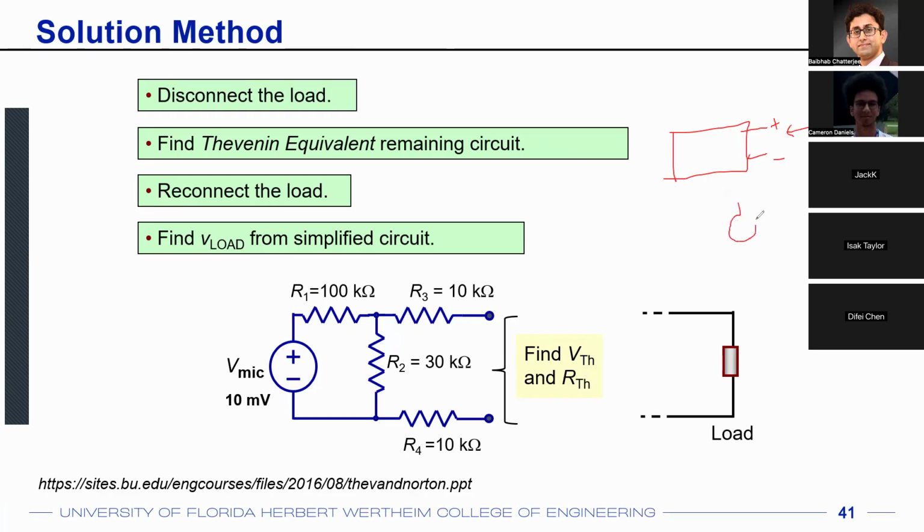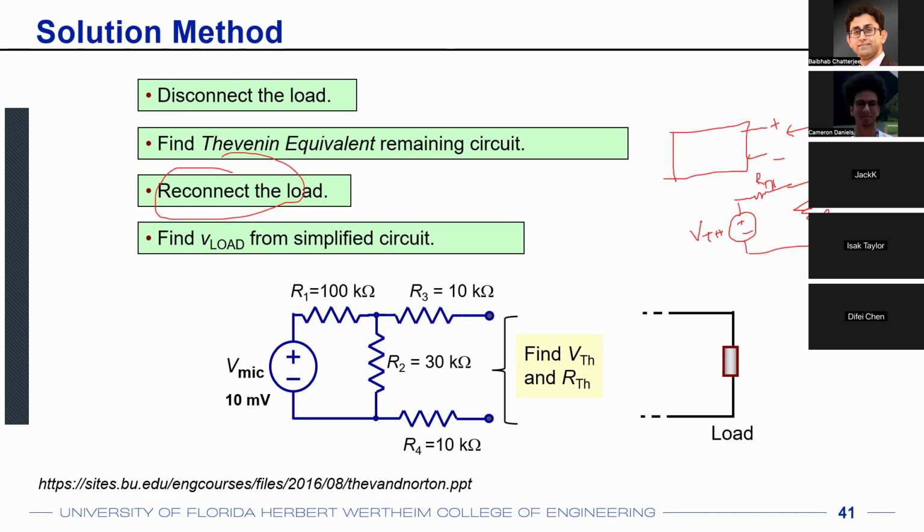That will model your black box as a voltage source in series with a resistance. This voltage source will be your Thevenin equivalent voltage source, and this resistance is going to be your Thevenin equivalent resistance. So that's what you model. That's how your model of the black box will look. Now, if you reconnect the load back, you'll just reconnect the load back here.